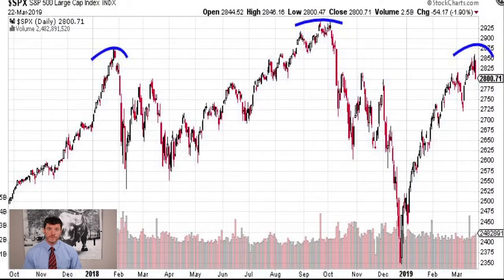We're looking at a chart of the S&P 500 again today, and what could potentially be a head and shoulders pattern forming right here. Now the sell-off on Friday could have confirmed that this head and shoulders pattern is forming. So you may be wondering, what exactly is a head and shoulders pattern, and what does that mean? So a head and shoulders pattern is just that. It's a pattern that looks like a head and two shoulders, as you can see on the chart in front of you with the three blue lines.